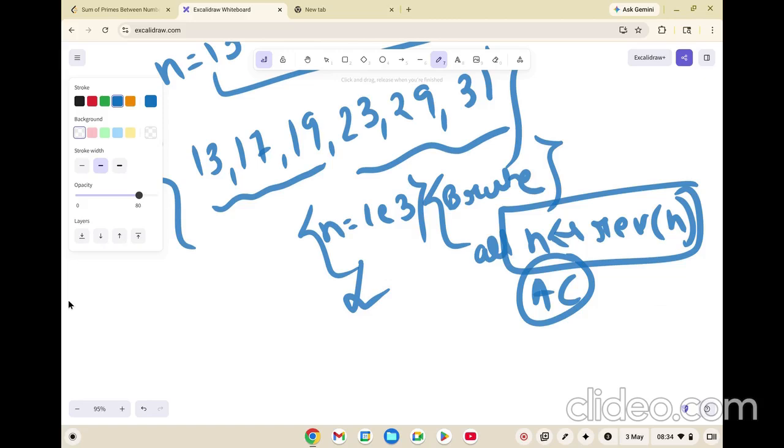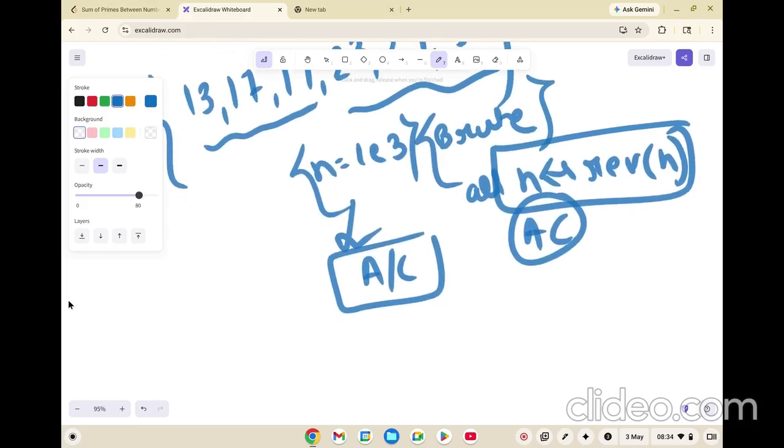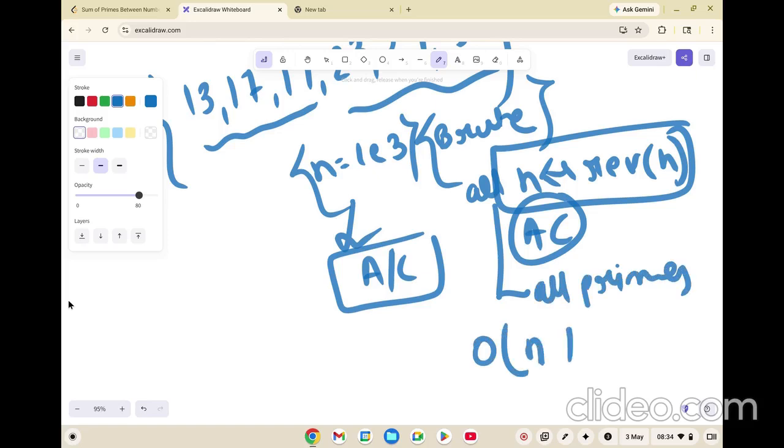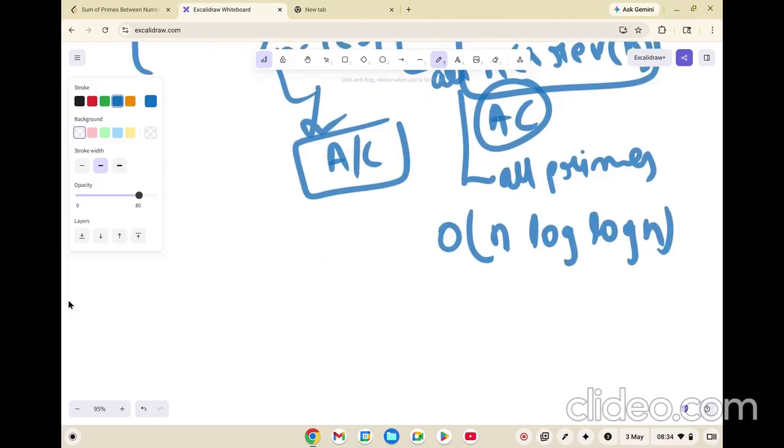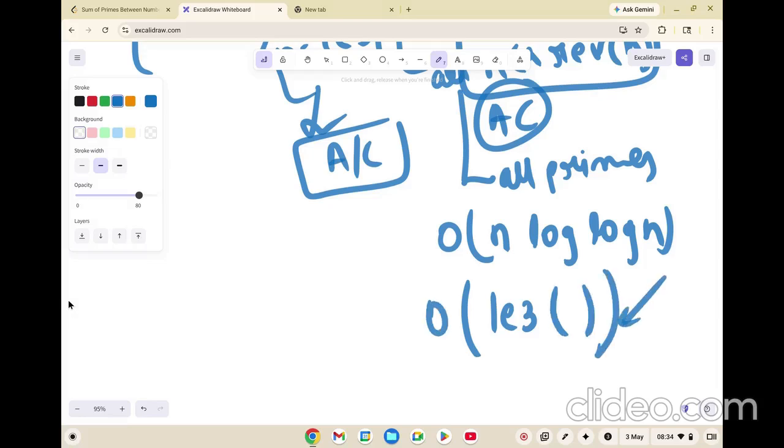In contest, you might get a few problems accepted, but you should further push to think what can be the most optimal solution that you can write, right? Because if you try to generate all prime numbers every time, even if you use sieve of Eratosthenes, it will take big O of n log of log n, right? So let's say if your n was, in this case it is 1e3, right? So this will almost get accepted. It will get accepted every time, right? Because of the smaller constraints.